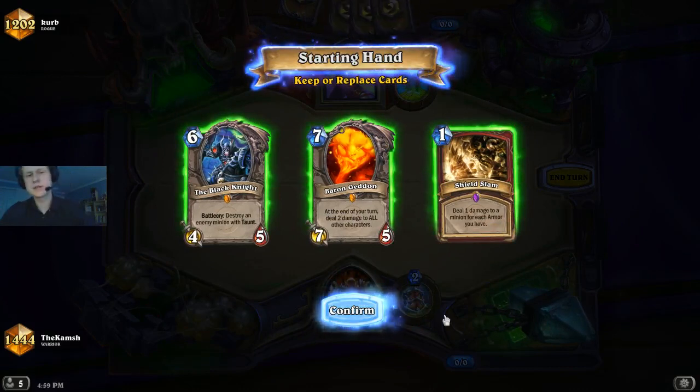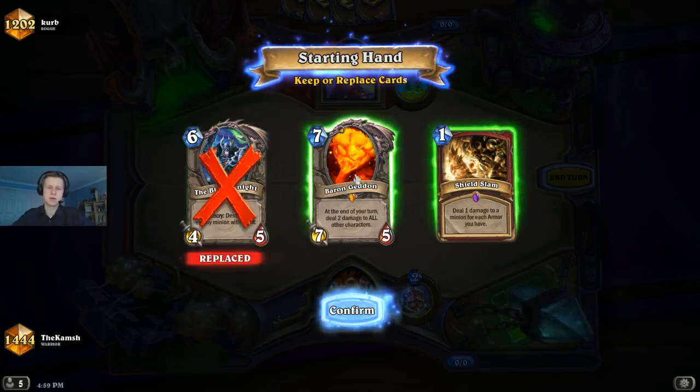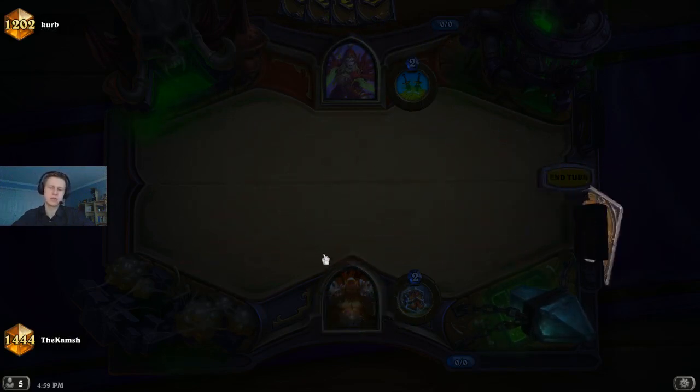So on the chance that it's Mech Rogue, I don't think we can keep any of these cards because we need to keep up with him. And if it's not Mech Rogue, if it's the more controlling one with few creatures, then Shield Slam isn't great anyway. And we just want our Axe and then Harrison, some of our earlier drops like Armorsmith and Acolyte.